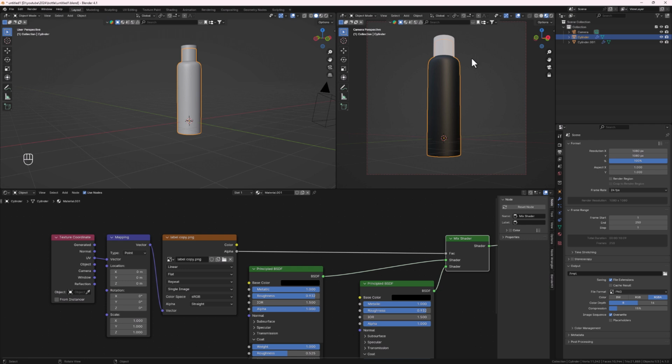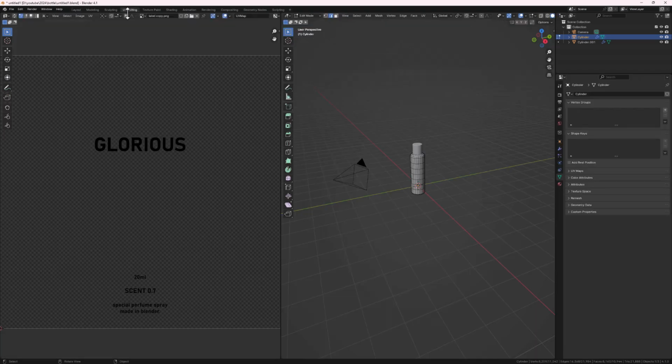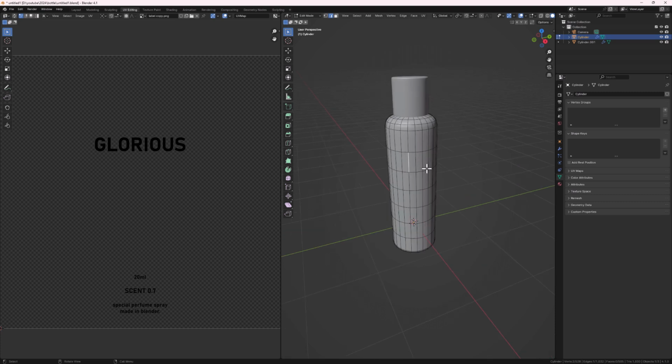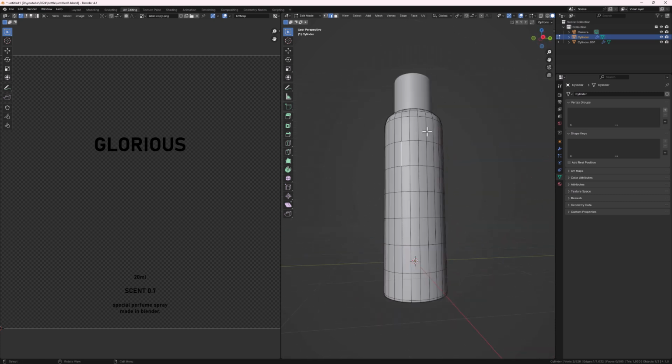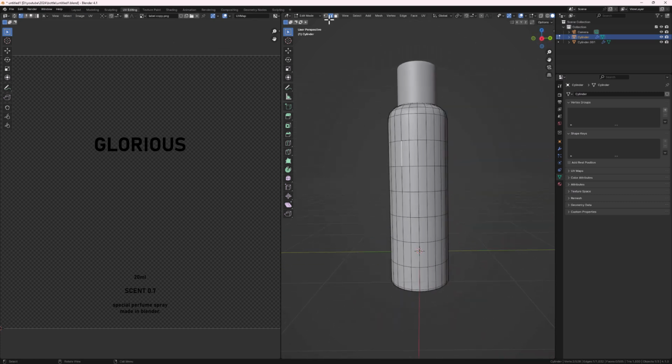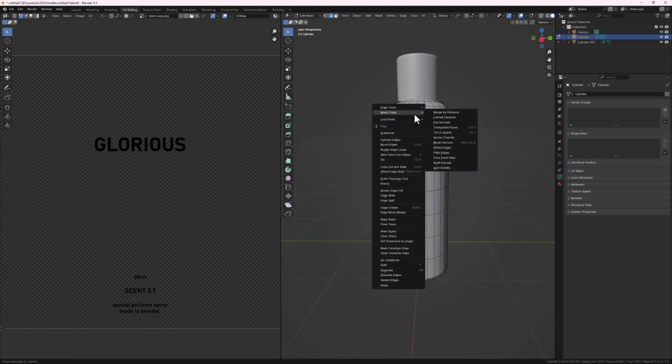scene. Right, so as you can see, nothing is happening as of now. So let's go into our edit UV editor. Now let's just create a simple scene. So I'll make sure I have my edge select mode active. Alt click to select this entire edge. Right click and then mark it as seam.